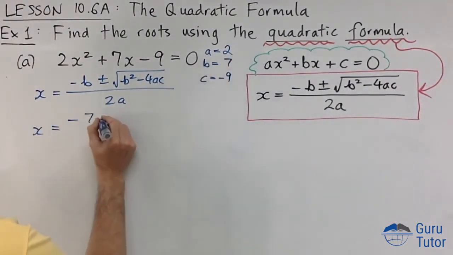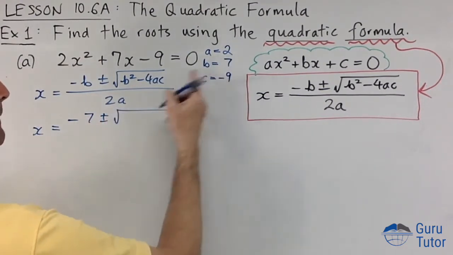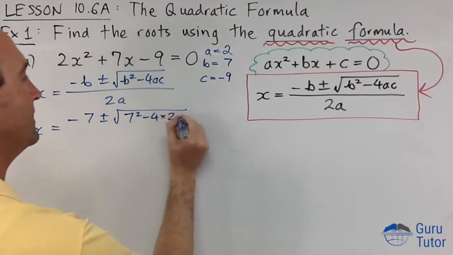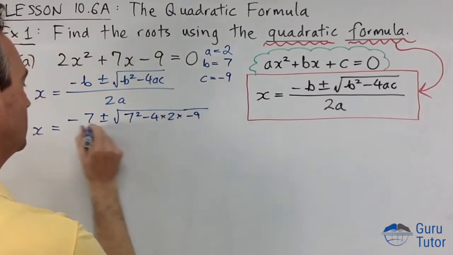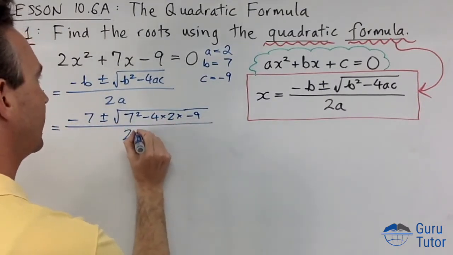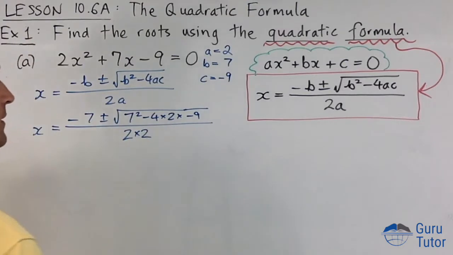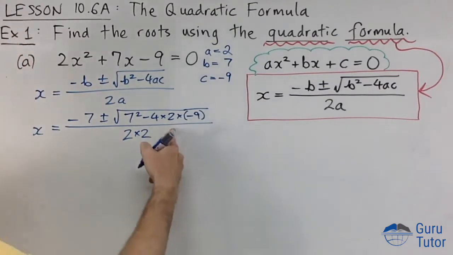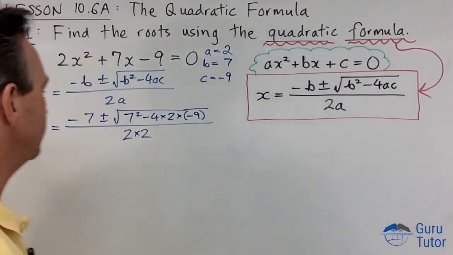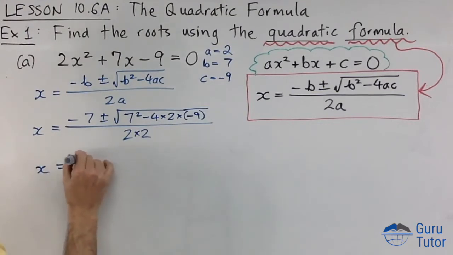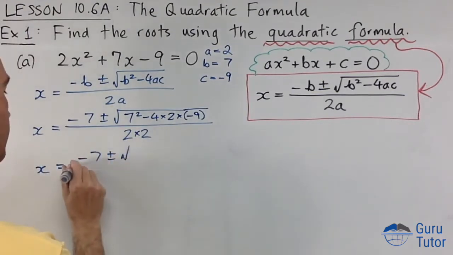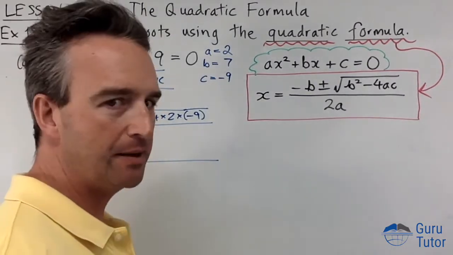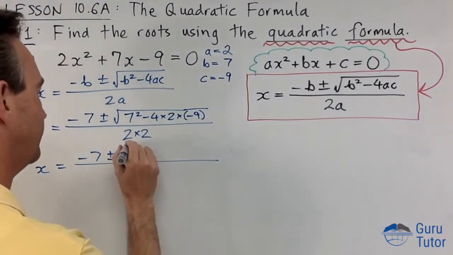Minus b plus or minus, and we put these in, b squared, 7 squared minus 4 times a times c all over 2a. A is 2. And whenever you substitute in a negative, I'd suggest putting brackets around it. Now we're not going to do this in one step. Don't do it in one step, everybody. That will cause you problems and you'll get it wrong. Minus 7 plus or minus. Just do one thing at a time, and yes, you have to write out all this stuff each step. It's annoying. But if you skip steps, you are going to risk making a mistake, trust me.